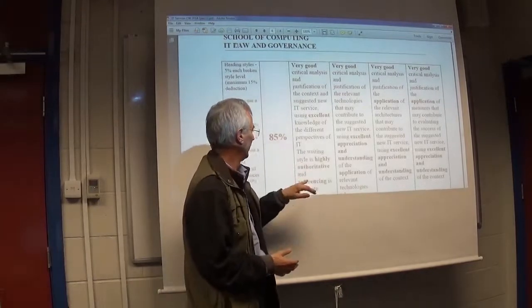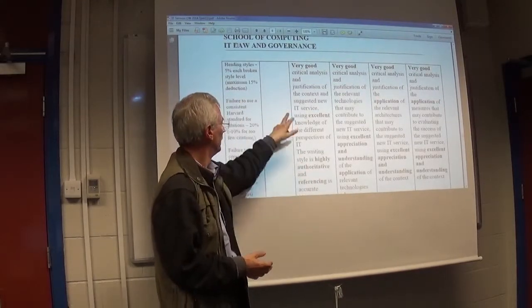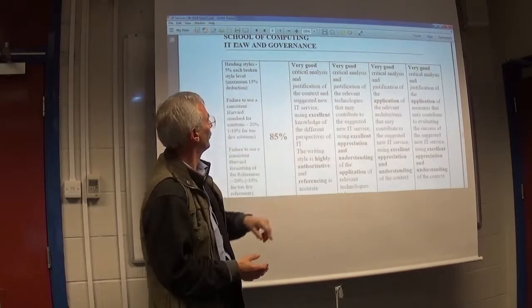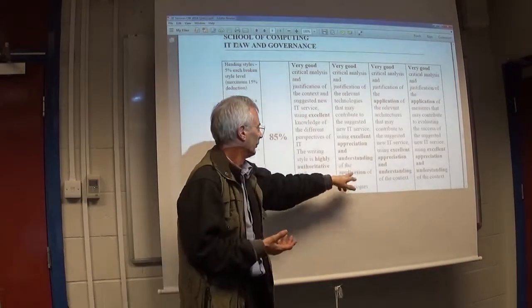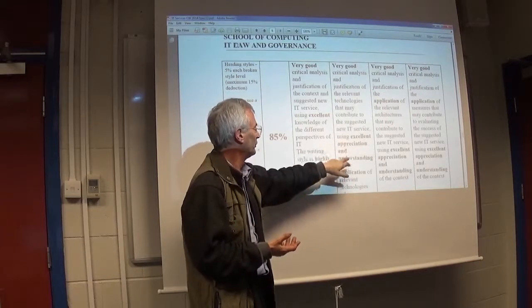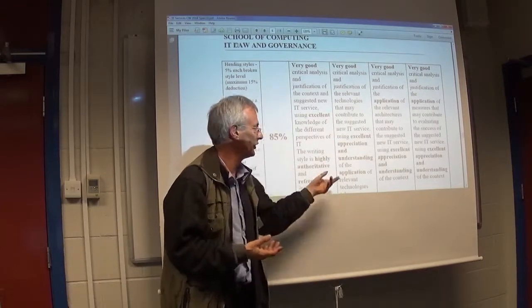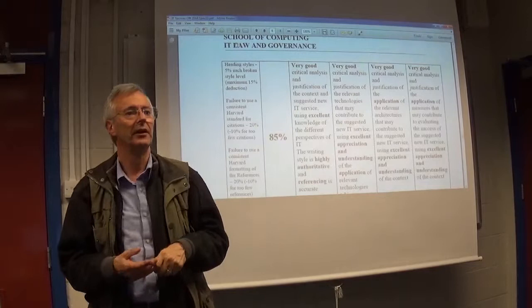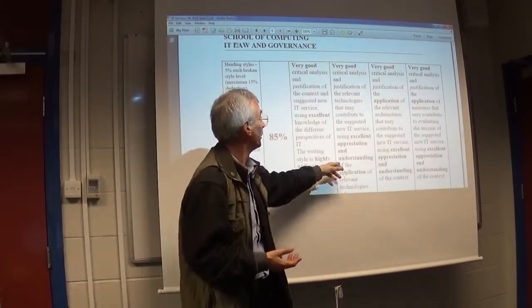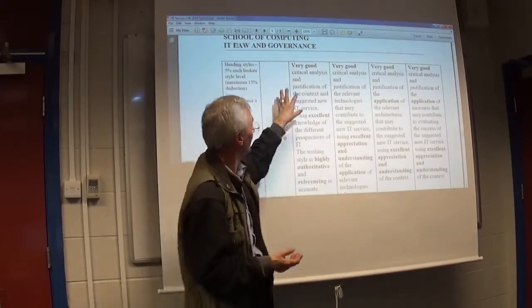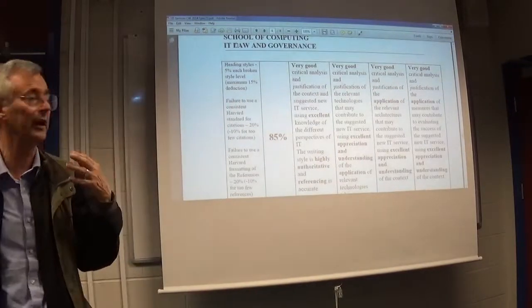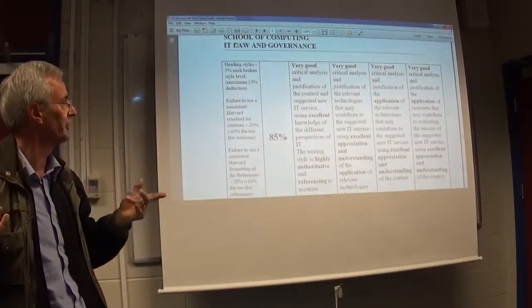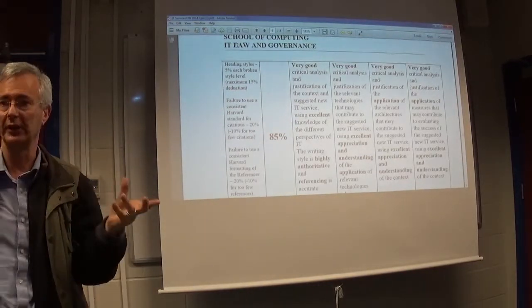So we're looking at these sort of things here in terms of the introduction and benefits. But I want you to think about appreciation, understanding, application of the technologies. For example, in the second column, obviously in all of them, very strong comparing, contrasting in terms of that critical analysis.